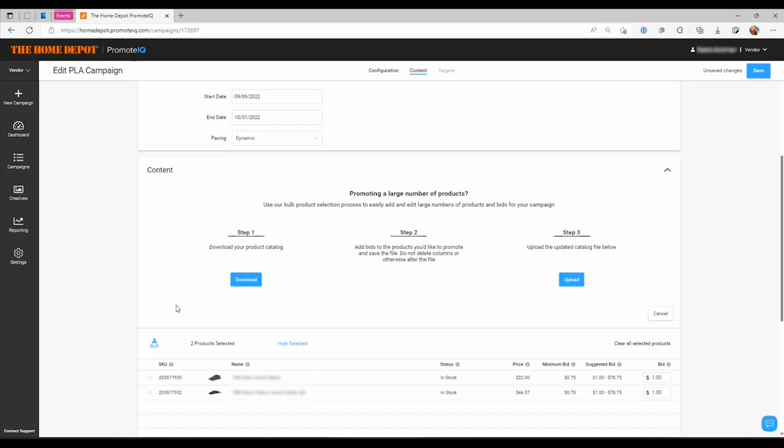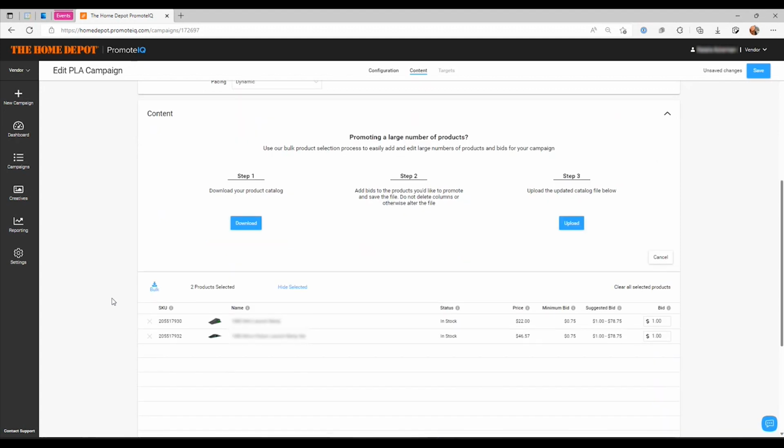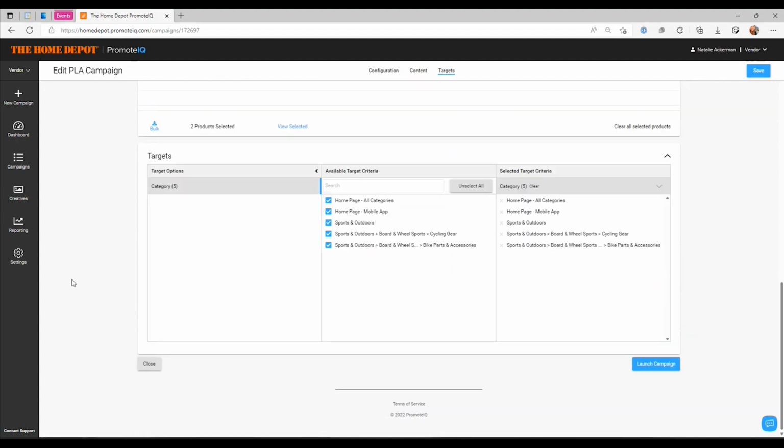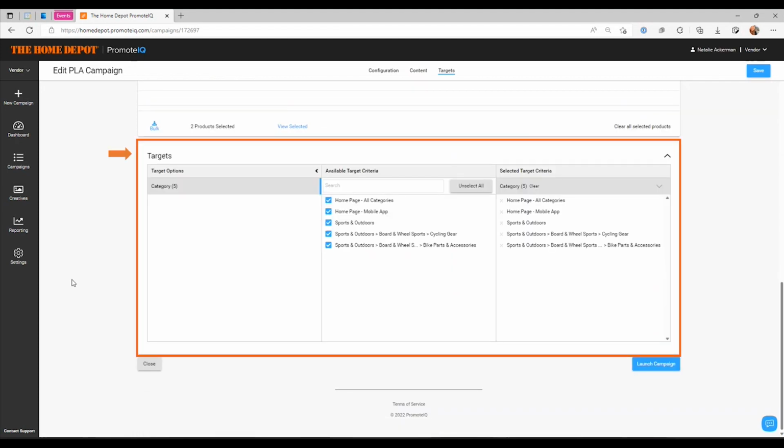Now that we've double-checked our product selection and bids, click Next to go to the last step, which is selecting your targets and launching your campaign. In the last step of Sponsored Products campaign setup, you will also be able to see all available target criteria for your campaign.